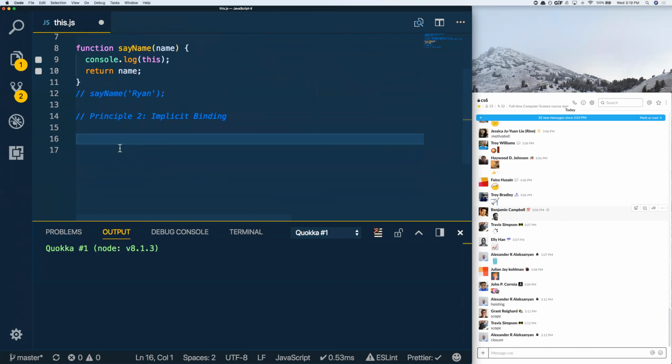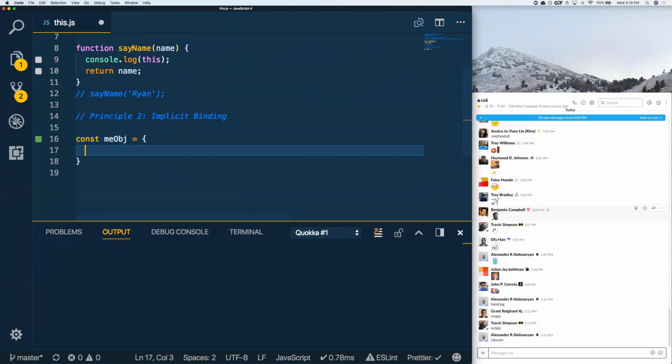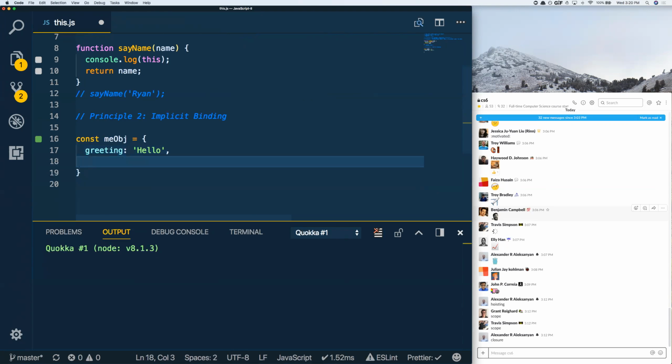Now we've already seen this. I've given you an example of this before. If I have the example of my object, I'm going to call it me object this time. So if I have this example that is the me object that is defining who I am, I'm going to say that I have a greeting. I'll just use the example that I have written down because I don't want to stray off the path here. My greeting is going to be hello. I speak English. That's my greeting.